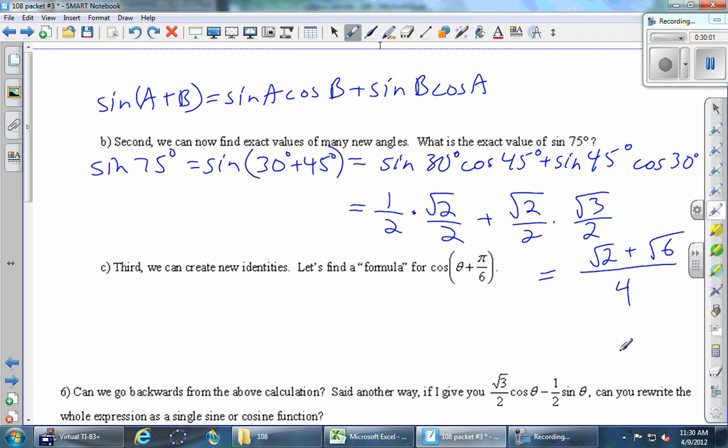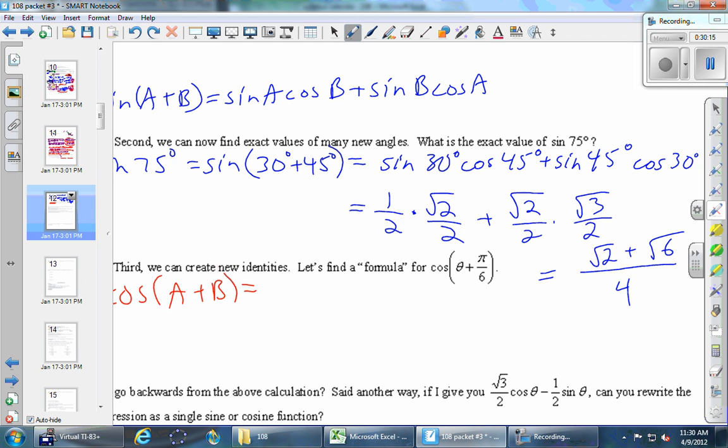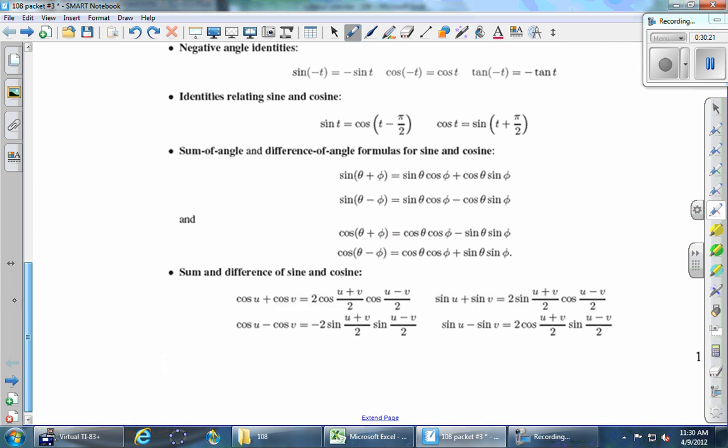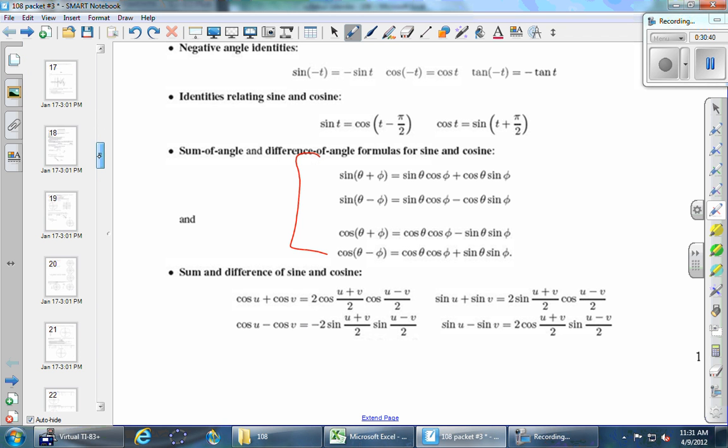Okay, so cosine of theta plus pi over 6. We're going to look for a cosine formula that has a plus in the middle. So again, all these are on the first page too, aren't they? Yeah, all four of these identities that we're playing around with now are right here on the first page. They have kind of funny letters in them. What's the first one? That's a theta. What's the second one? It's phi. So you've got all of them up there. Just have to be comfortable with thetas and phis. So let's see if we can build this formula.